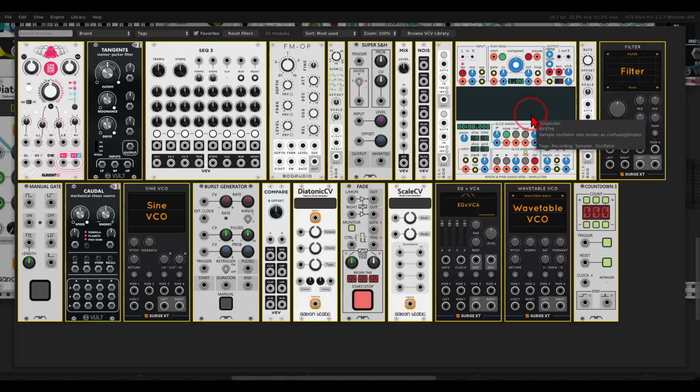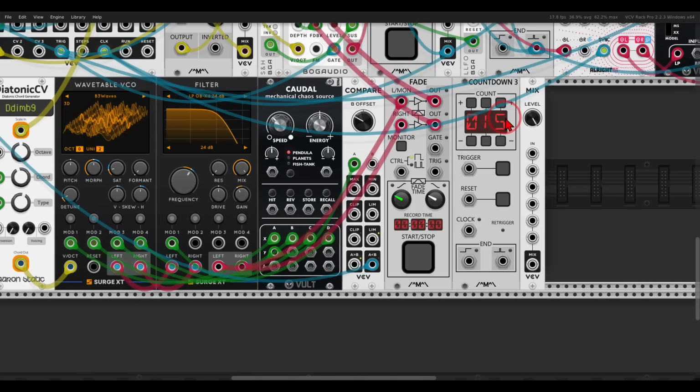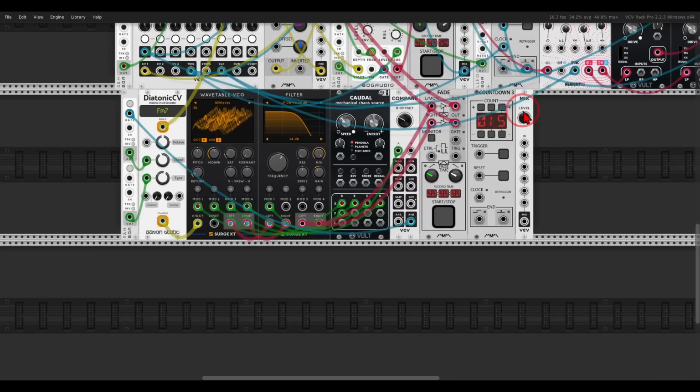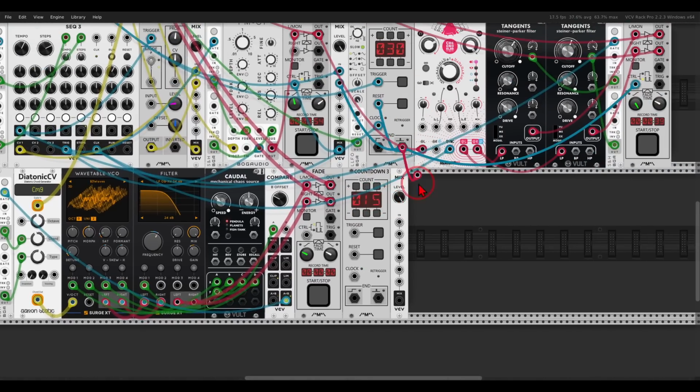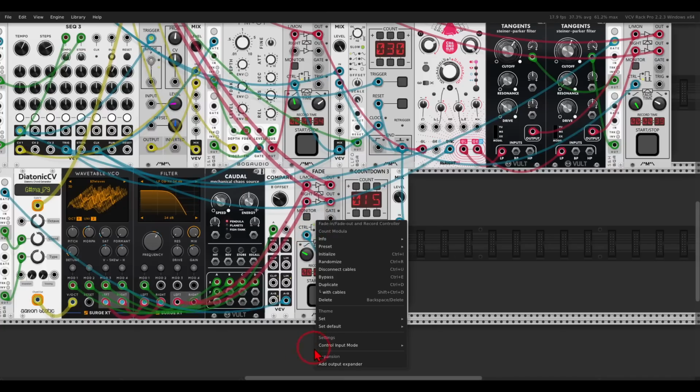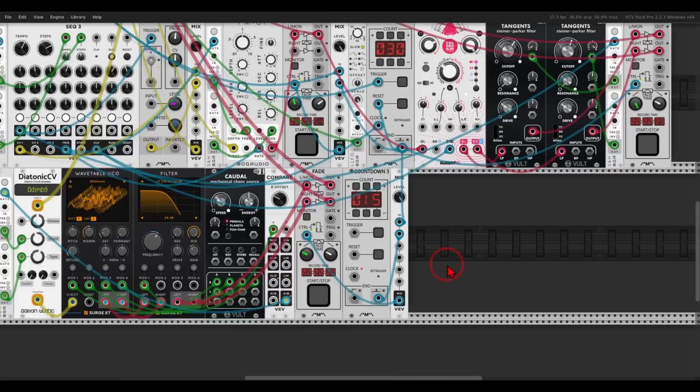Again, I will mix two signals, so I will need a mixer. I will use the end of cycle from the first counter, so when it will end, it will trigger the fade in, and the end of cycle from the second counter, so when it will end the 15 triggers, it will fade it out. Again, I have to change the mode to start stop triggers. Right, so both of them now will trigger the fade module. The first counter will trigger the fade in, and the second counter will fade out.